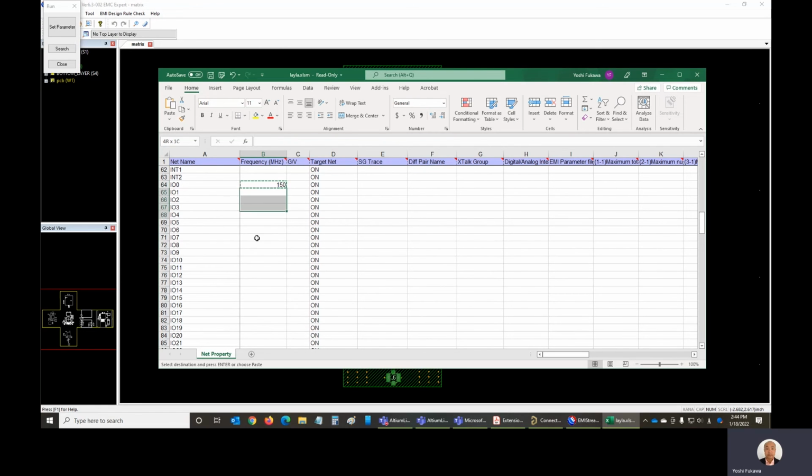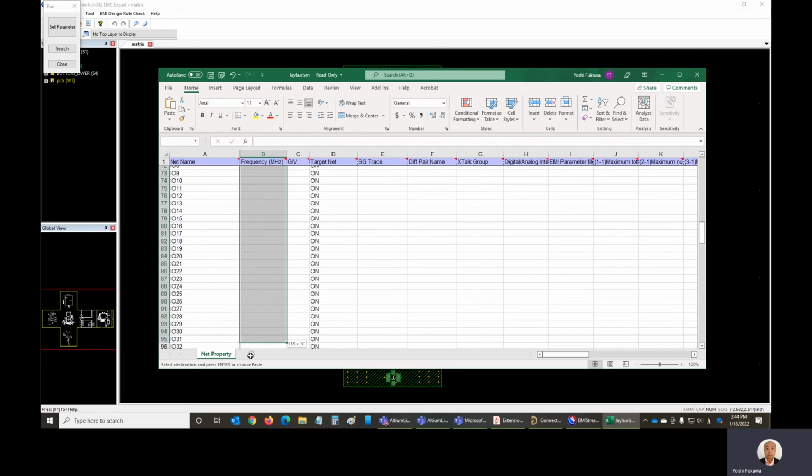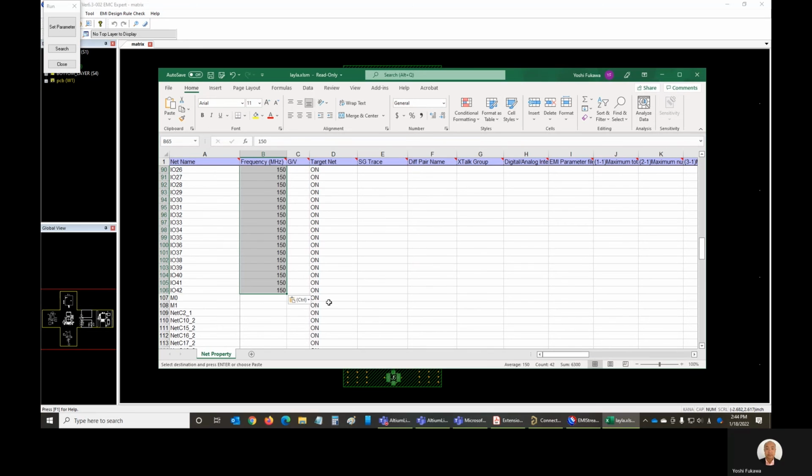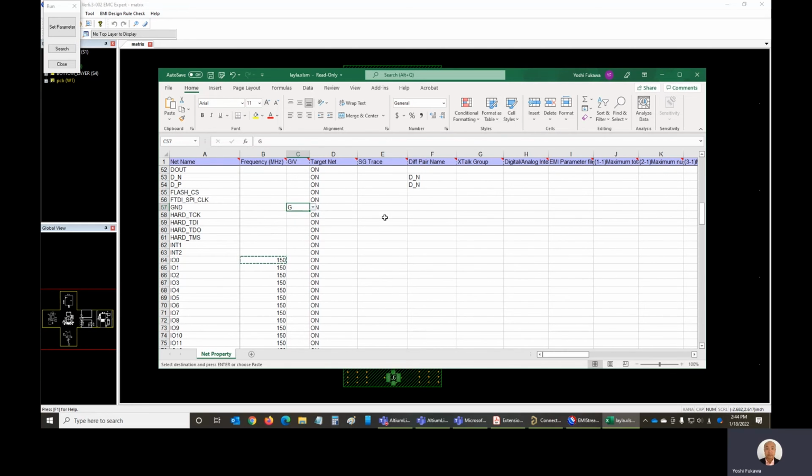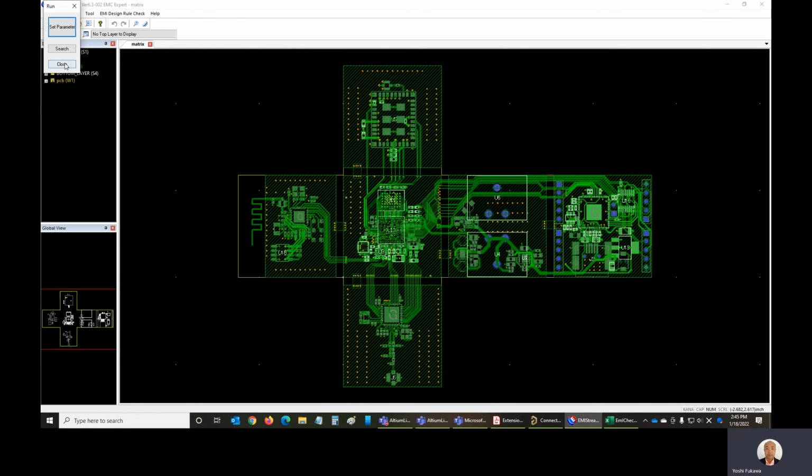I can just copy and paste for other IO nets. And then we also have to set the voltage. This 1.2 volt plane and 1.8 volt plane are set as V, as in power net, and the ground net is set to G, as in ground. If you have any other signal guard trace or differential pair trace, we can set it here, and just set the property.